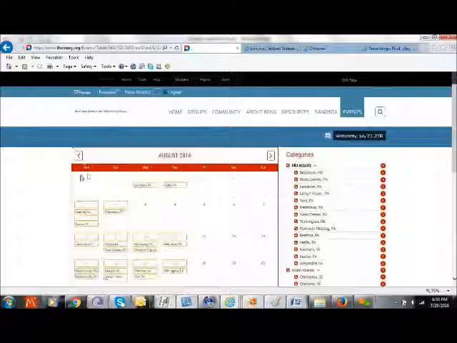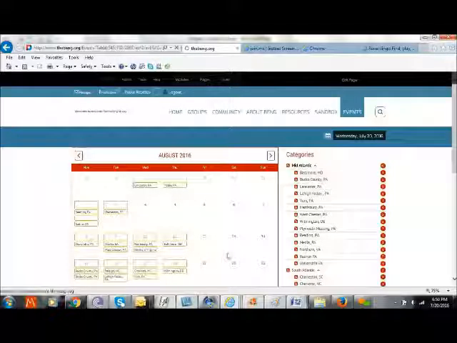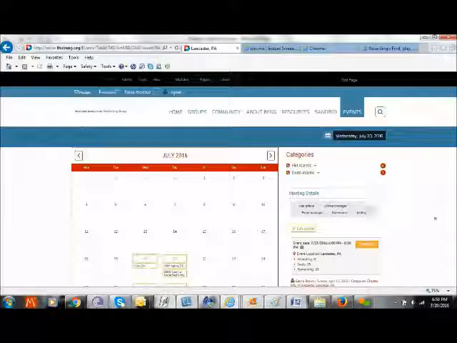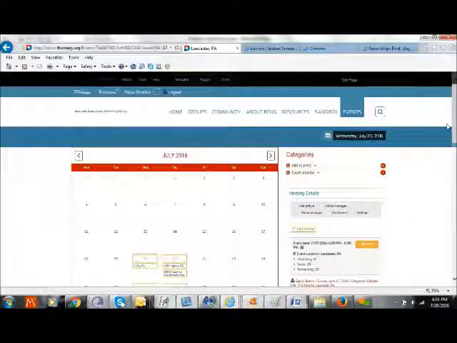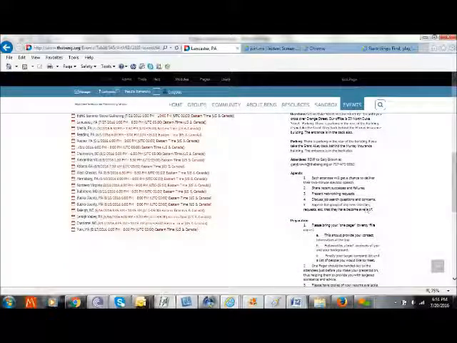If you pick a particular event, Lancaster's July meeting, for instance, your specific information is going to come out on the right-hand side, and that is going to have typically a short summary of the event with your directions, the meeting date and time, and then an expanded agenda, whatever you want to put in there, but that's basically going into the details of your particular event.